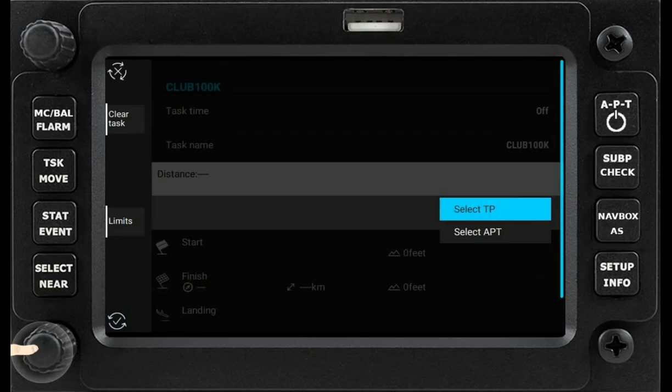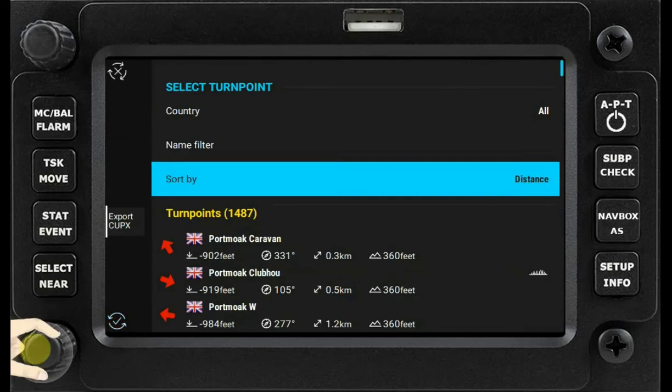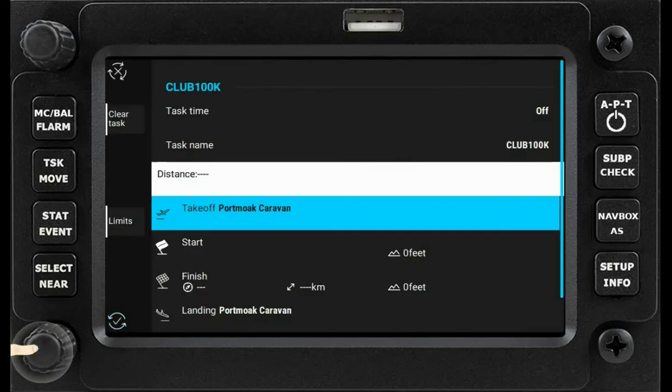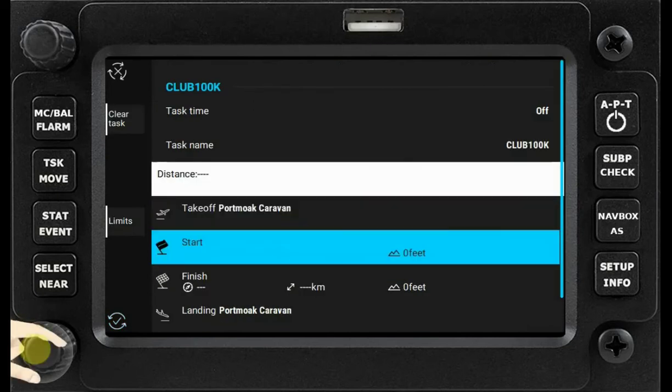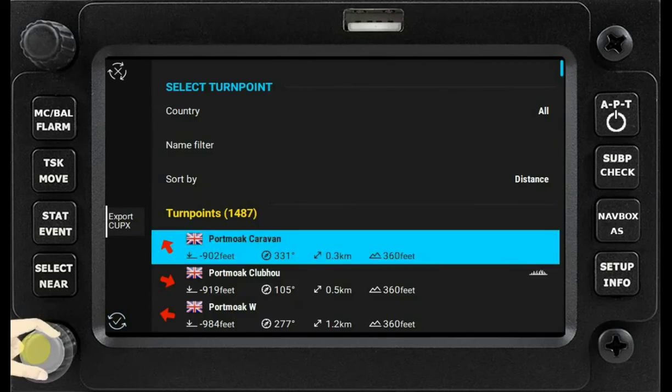Takeoff point, well, we'll select turn point. I'm just going to choose Portmore Caravan Site. The start is also going to be Portmore Caravan Site.